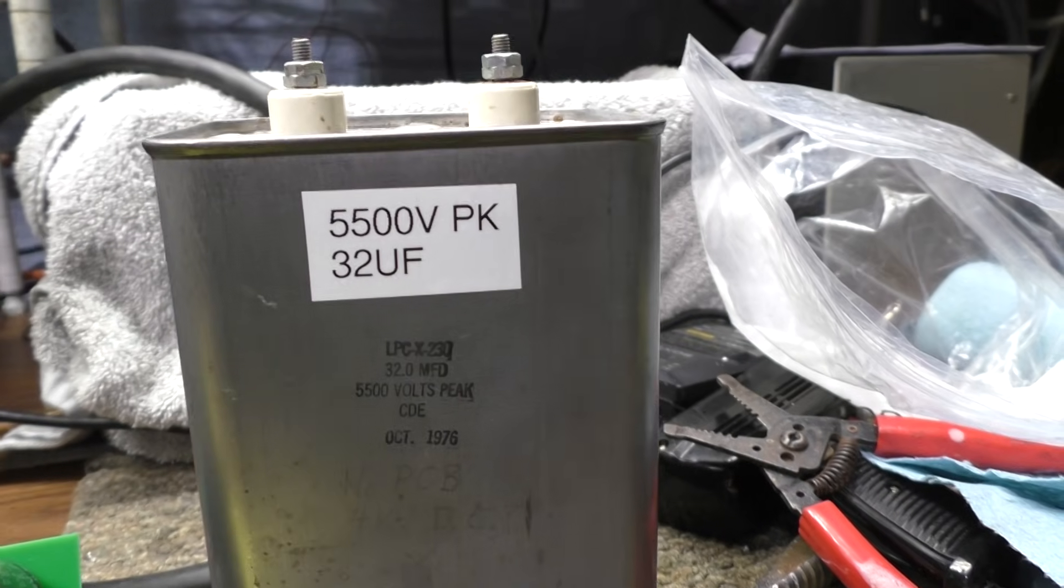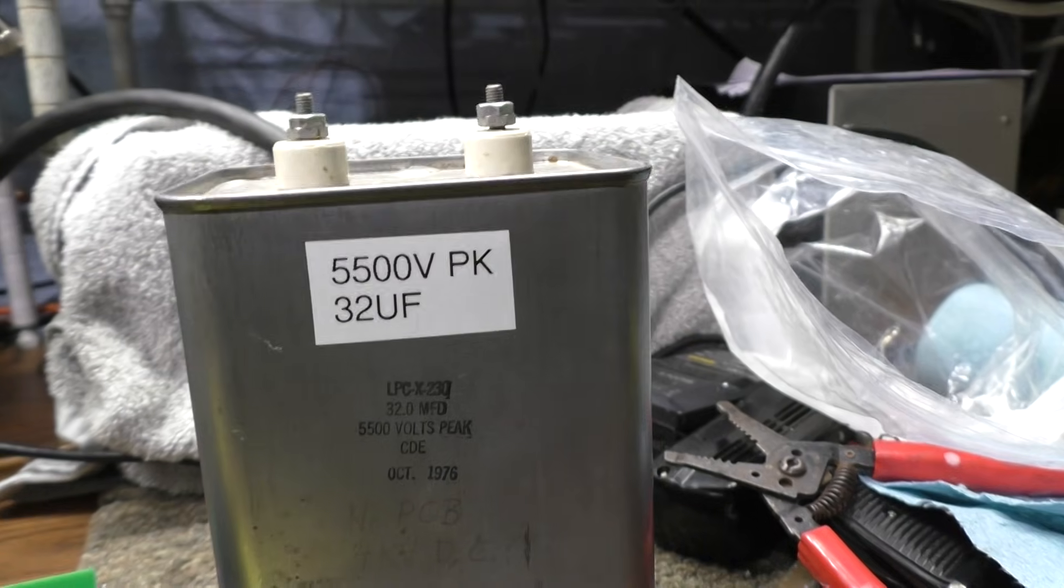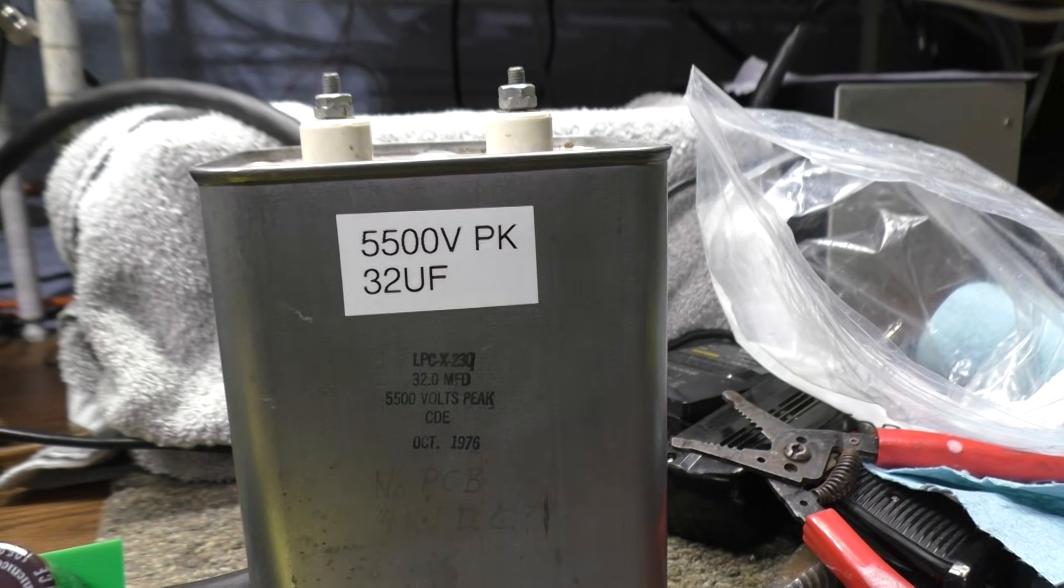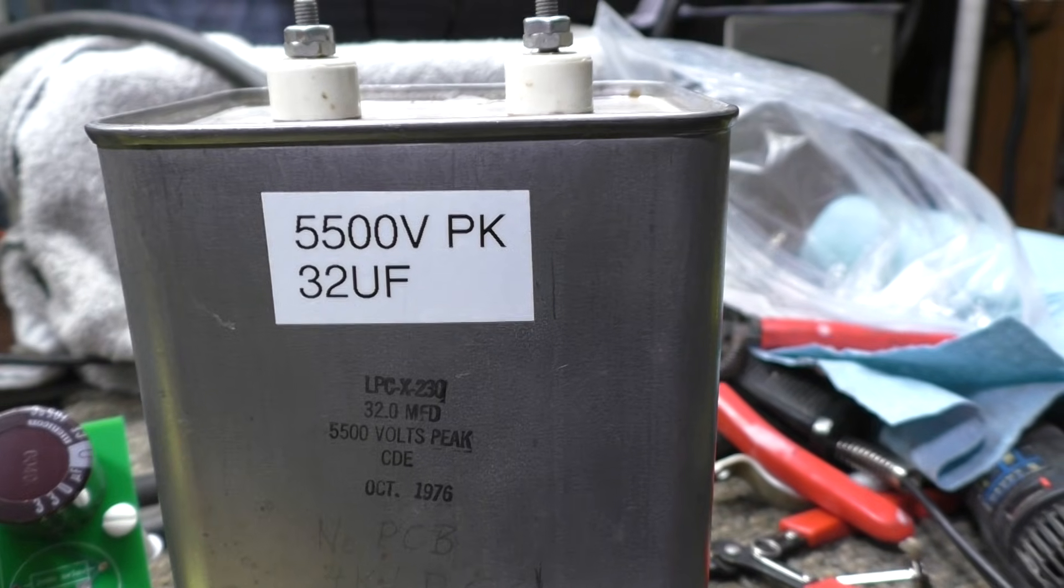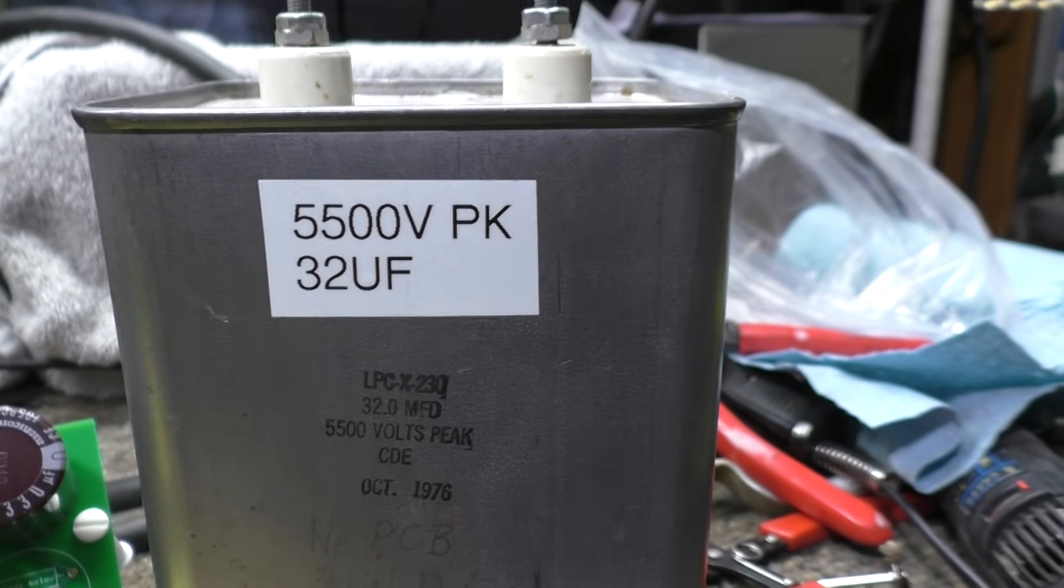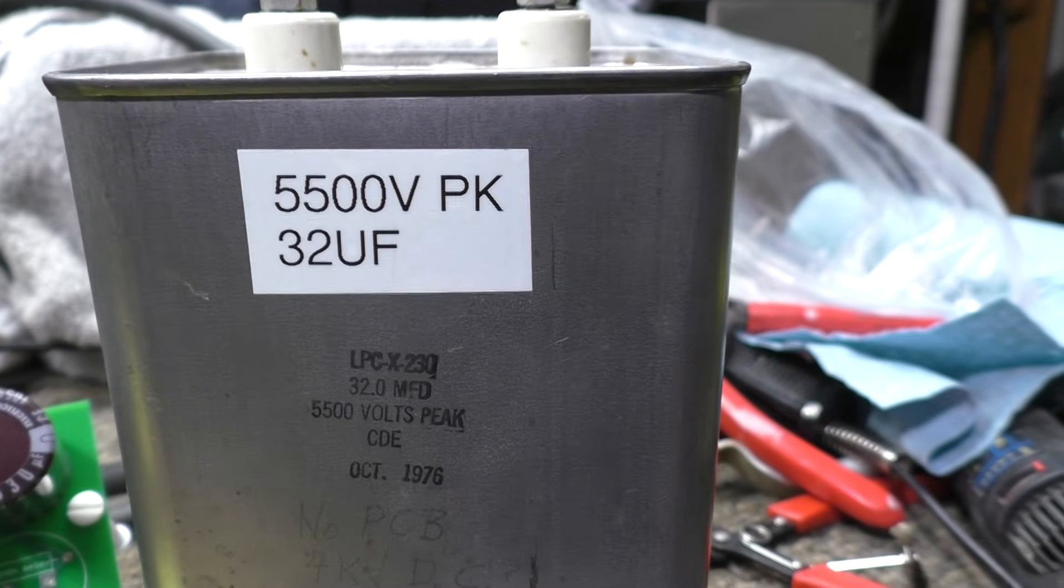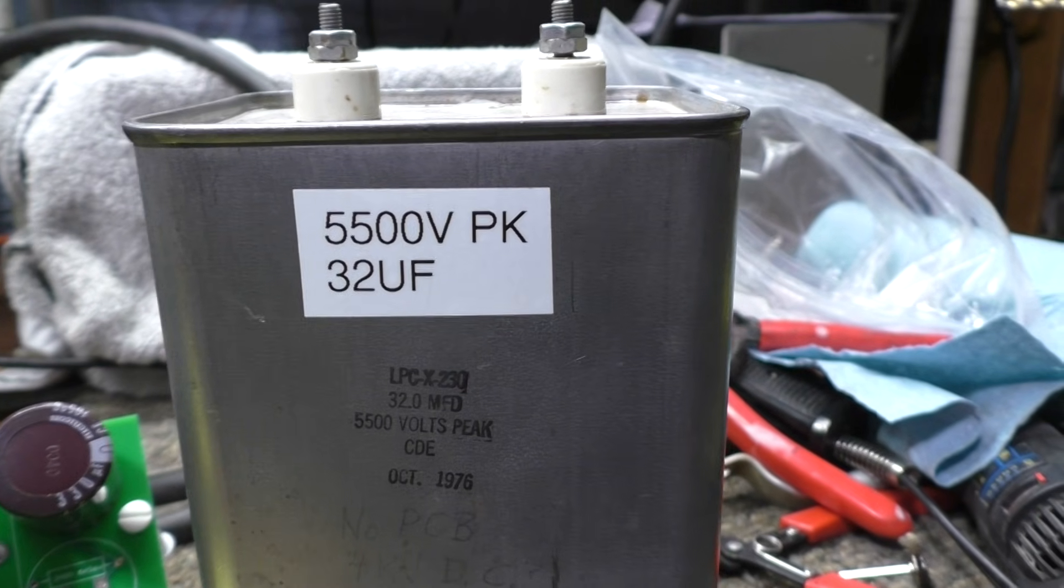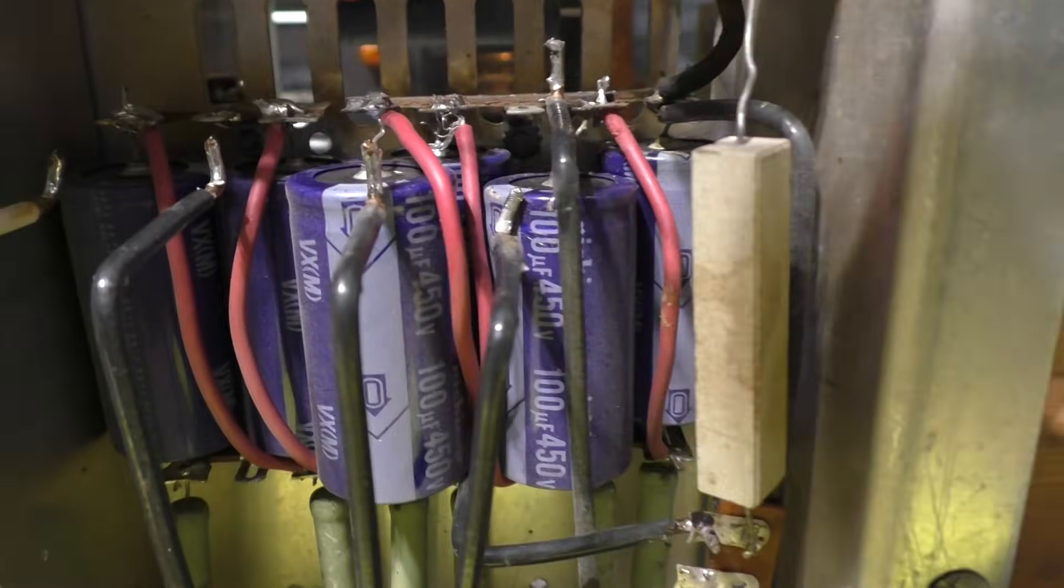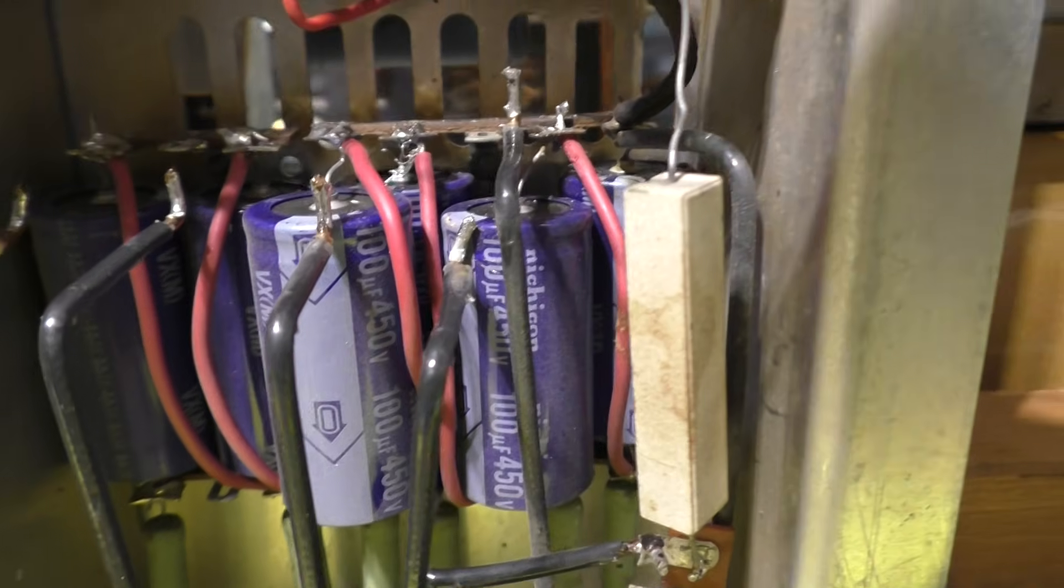But with these, you don't need equalizing resistors because it's one capacitor. Just one with the oil field. But it's two reasons why manufacturers, for the most part, did not use oil field capacitors like this. One, look at the size and the weight. This heavy, big old thing compared to that or this over here. A lot smaller, a lot less weight. Plus, the second reason is, again, people ask me, why do manufacturers do this? Why don't they do that? That cap probably runs about $250, $300, general area, new.